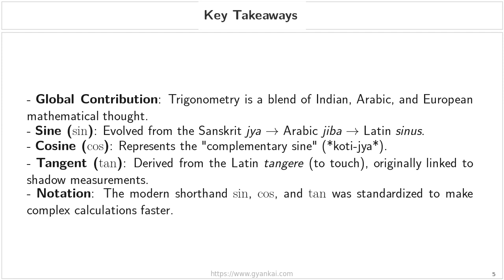Finally, regarding notation, keep in mind that the modern shorthand we use today, sine, cosine, and tangent, was standardized much later, specifically to make these complex, large-scale calculations much faster and more efficient for mathematicians. All right, let's bring everything we've discussed today together into a quick summary. Now, before we wrap up, I want to address a few common misconceptions students often have when looking at these terms in a textbook.